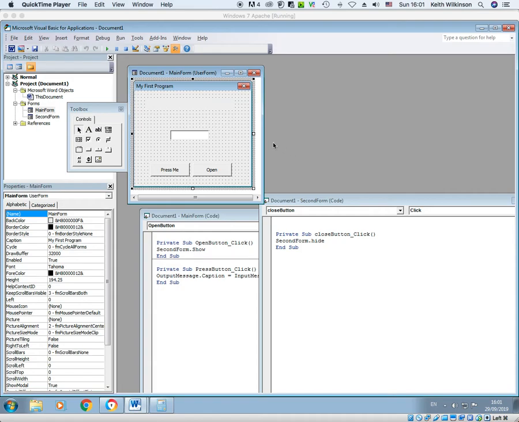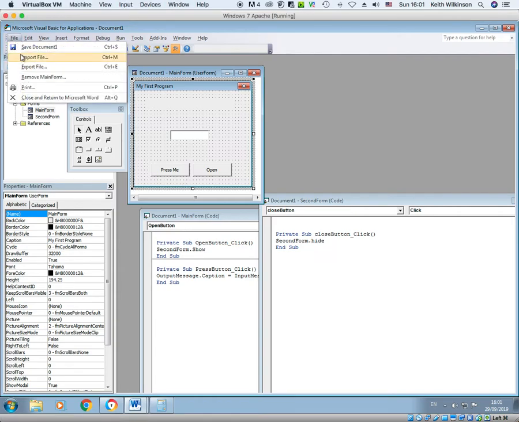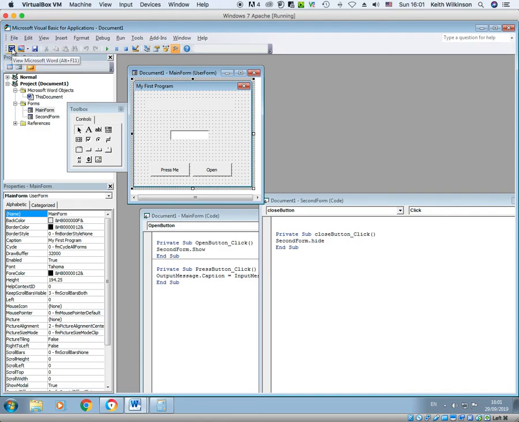Now that we've written a few programs, how to save our work. This is important for you to know. We can't just choose File and Save. Or we could, but we've got to be very careful because we need to change the kind of document that it is. So in general, I would click on View Microsoft Word or press Alt F11 to go back to Microsoft Word.